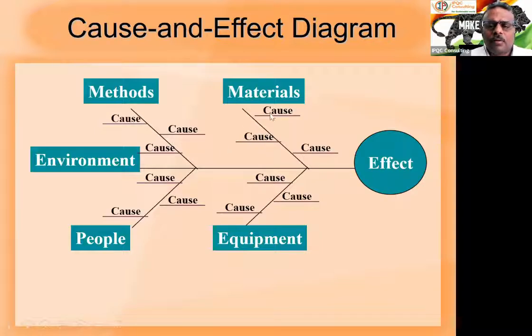So for the causes, if you take any production environment, something like methods, material, environment, people, equipment, broad categories we divide. Under that, we can capture the specific causes, and that can be a holistic way of representing the defect. So like that, for each defect we need to do this root cause analysis. This is very, very useful information in quality improvements.